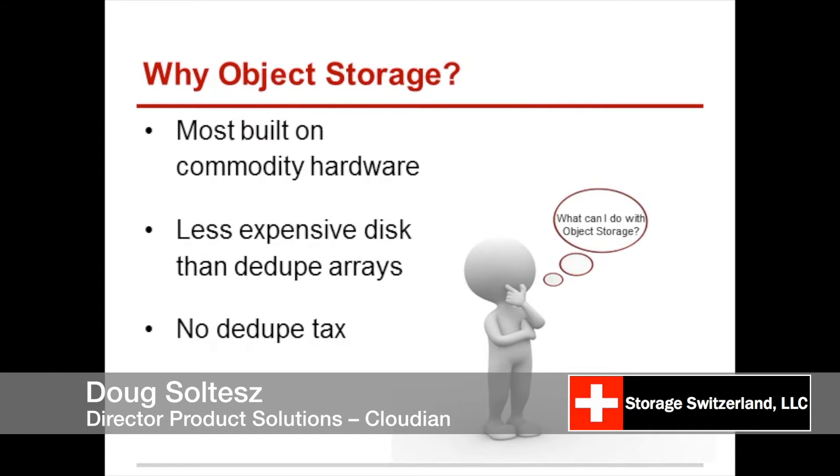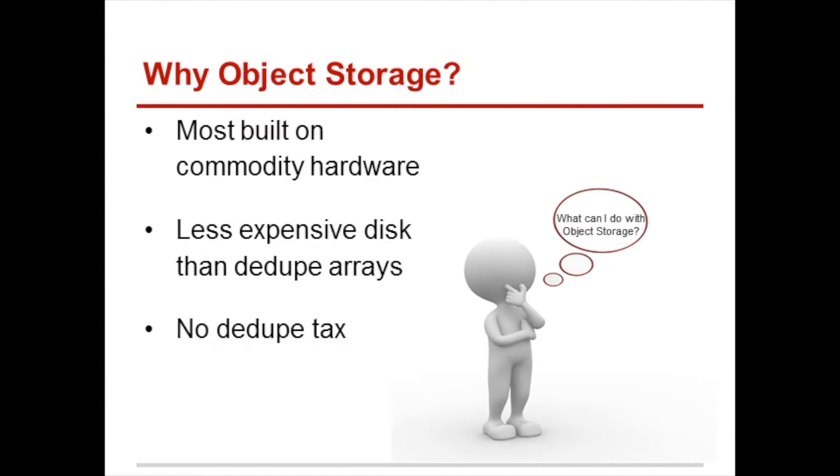When you start looking at other disk-based solutions where they've got their taxes, their fees, and then they've got these big disks, you start to go, well, maybe I don't need a RAID 10. I need three copies — a RAID 10 but not mirroring disks, so I'm doing a triple mirror. The fees just go up and up. As these disks become less expensive, the ability to protect your data and keep it protected grows with it. I think object storage is the key to that petabyte scale that we're all getting to.